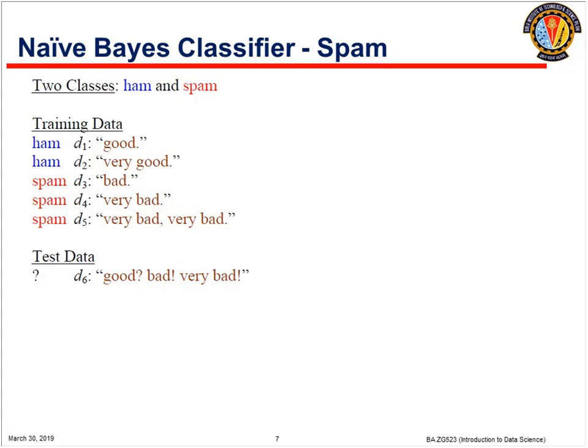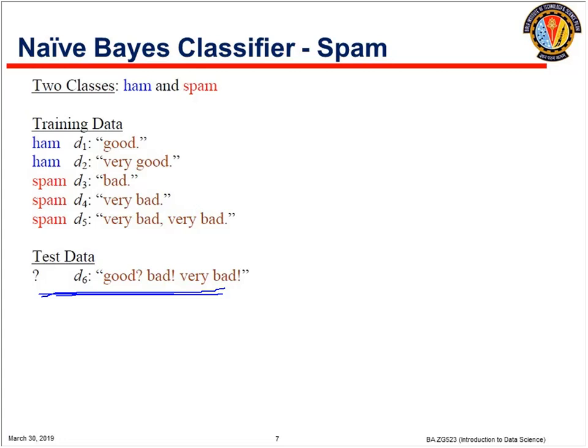So the probability that the naive Bayes classifier learns from the training set will be applied during testing on the new document. In this case we have 5 training documents and 1 testing document. You want to find out whether, according to naive Bayes, it will be spam or ham. But before that, you have to train the classifier and find out the probabilities.